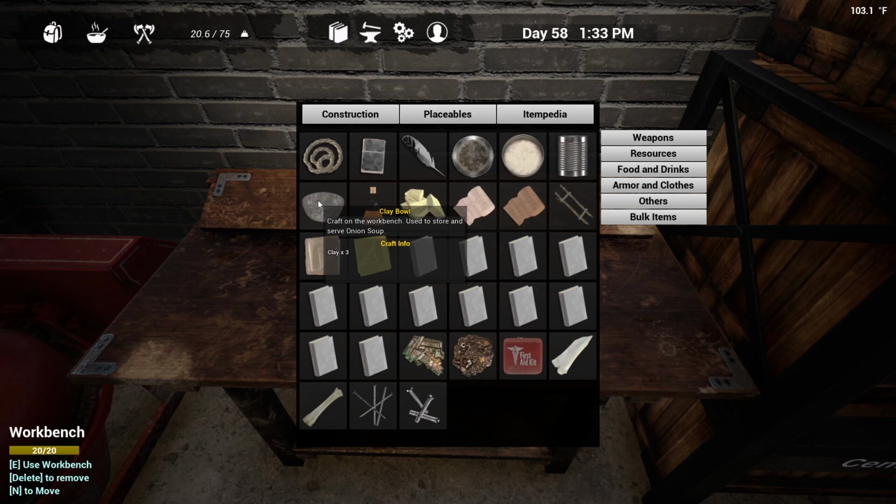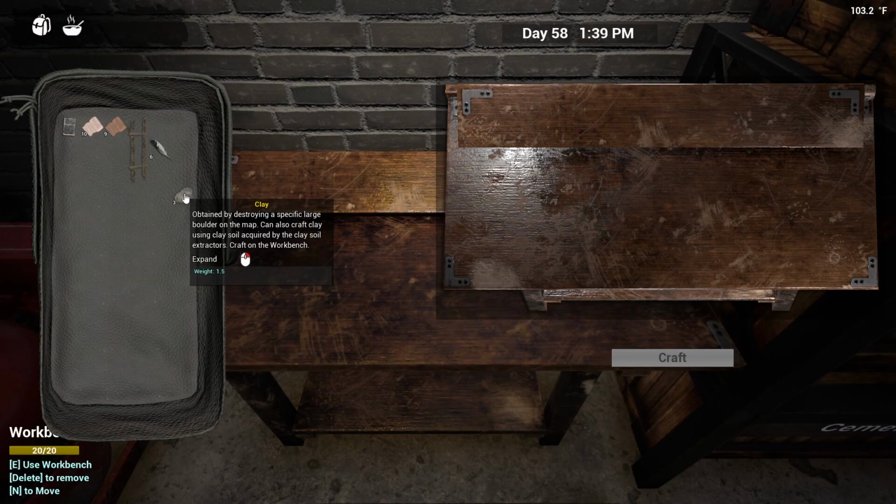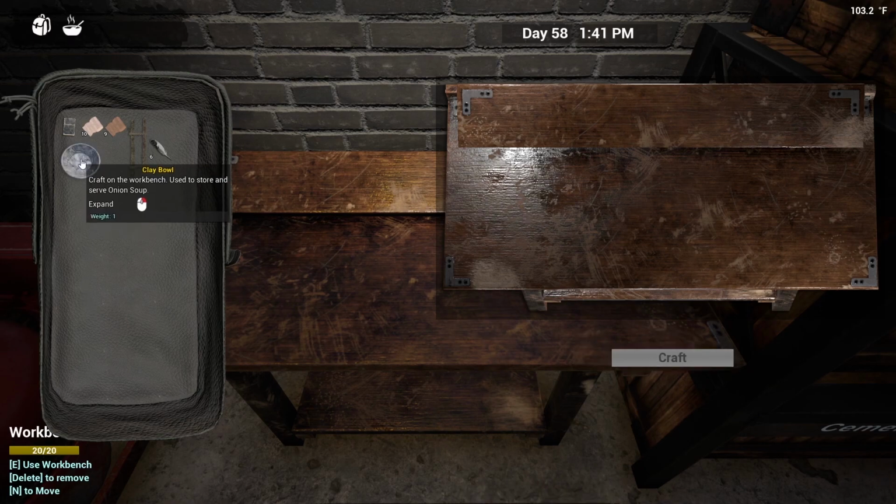The next item that has been added to the game is the clay bowl. This can be crafted on the workbench and is used to store and serve onion soup. So all you have to do is take 3 pieces of clay and add that to your workbench, and that will give you your clay bowl. Click the craft button, and there she is.